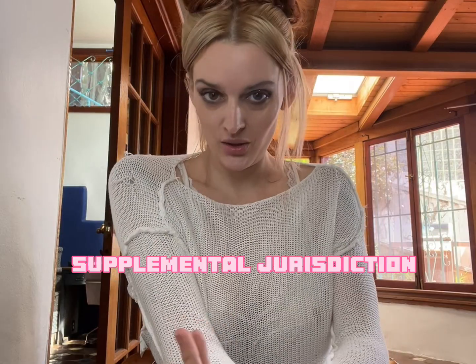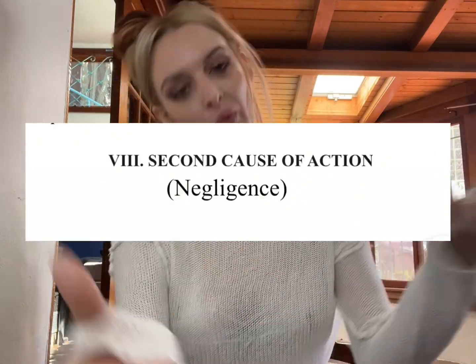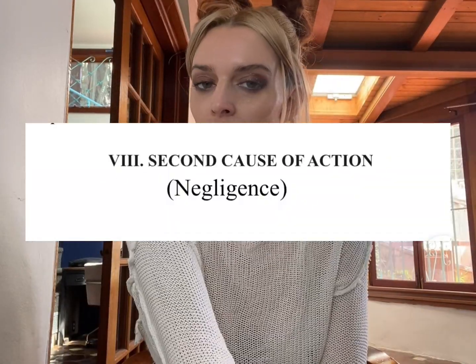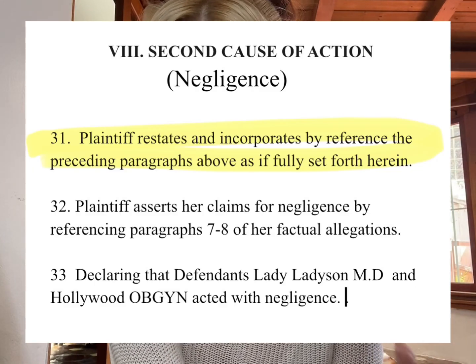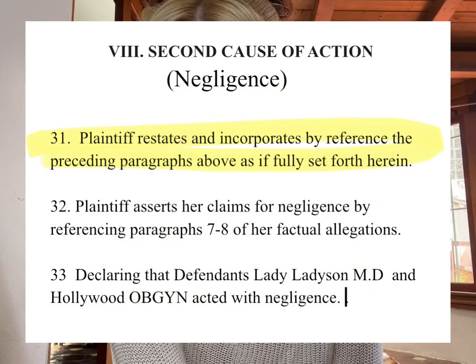Now, let's say your second cause of action is going to be your supplemental jurisdiction or your state law, your tort law, your common law. Let's, in this case, use negligence. Second cause of action, right under it, negligence. You're going to follow a very similar formula. So right under that, plaintiff reinstates and incorporates by reference the preceding paragraphs above as if fully set forth herein.